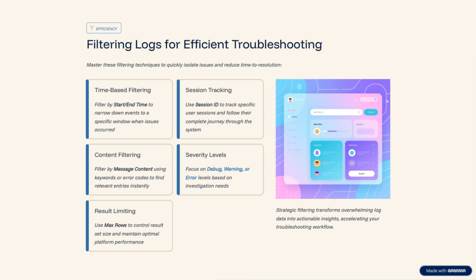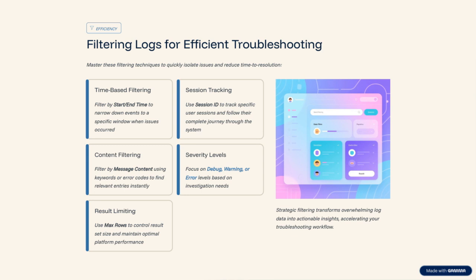Instead of being overwhelmed by endless log data, filtering helps turn that chaos into clear, actionable insights. This speeds up your ability to identify and resolve issues more efficiently. One key tool is setting a max rows limit. This keeps the results set manageable, ensuring your platform runs smoothly without unnecessary load.